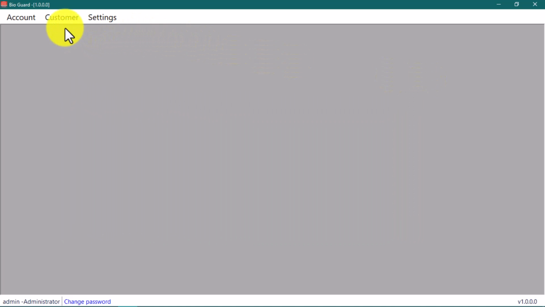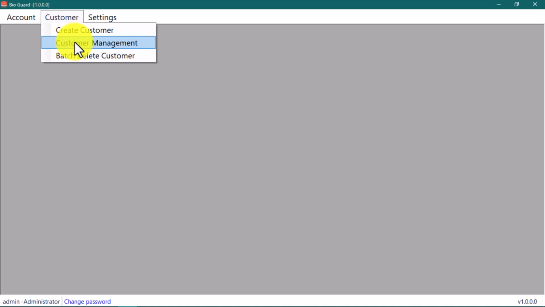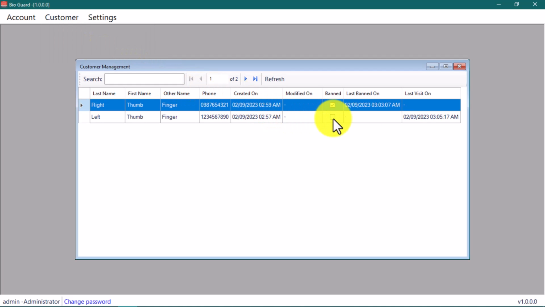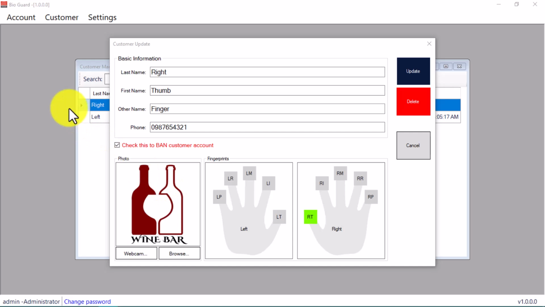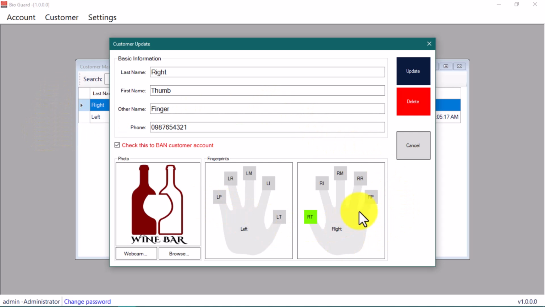Another thing you can do is on customer. So there is customer management here. You can see the information of the customers. You can double click to edit the information. You can see our right thumb here. We have the right thumb enrolled here. We can edit to add the right index.